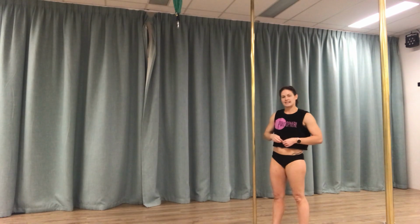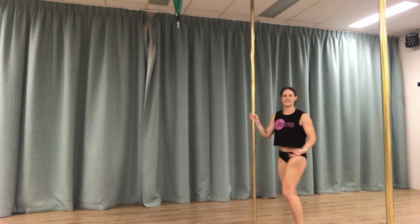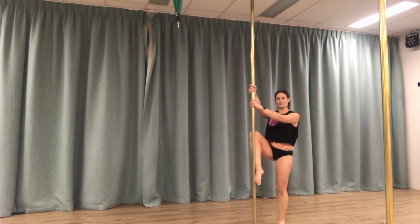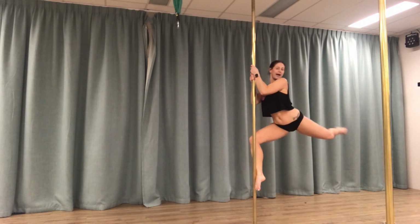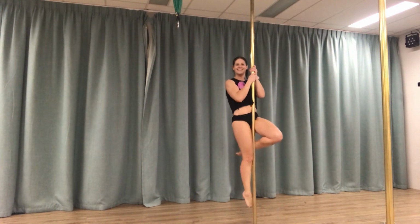If you want to make it slightly harder, you can add a little horsey kick on before you hop onto the pole. So we start with the back foot on, and as you pull up with your arms, the back leg kicks back, and then it comes in and on. Whee, spinning, and down.